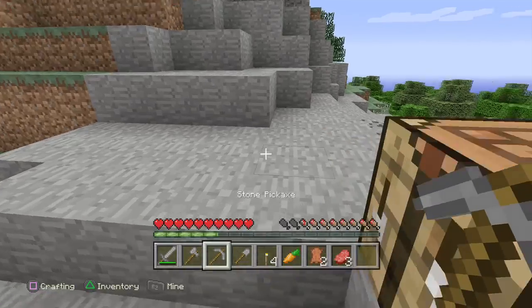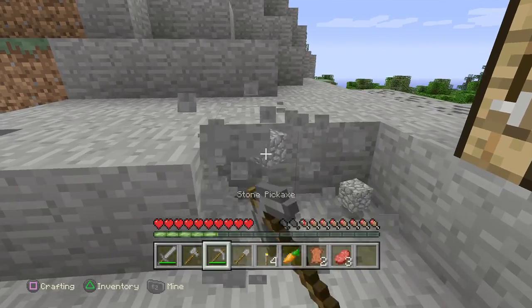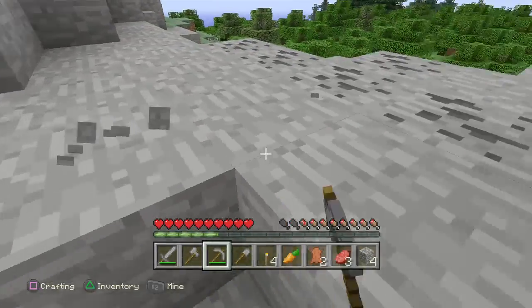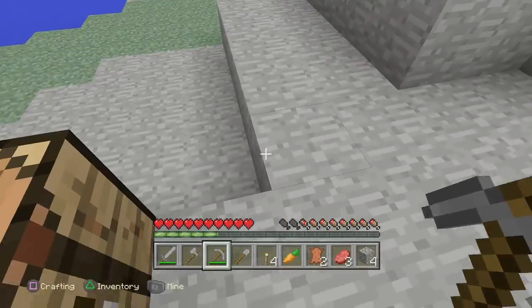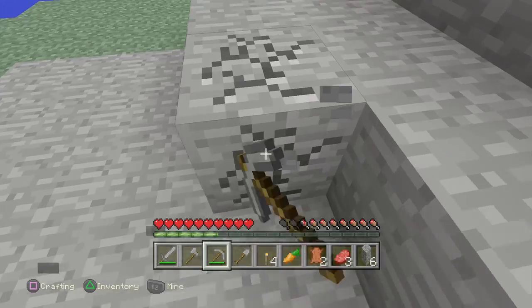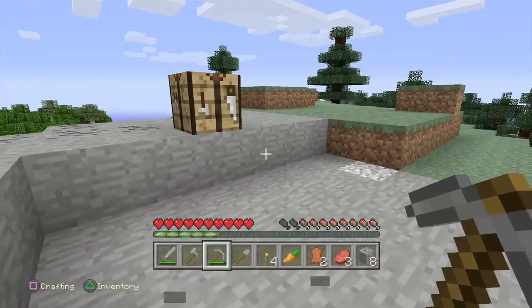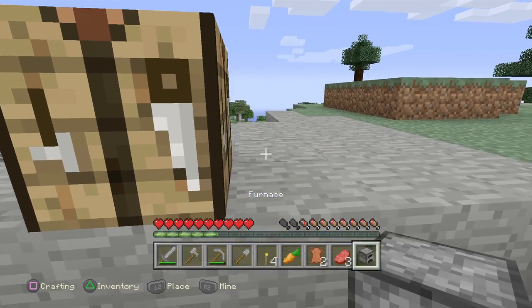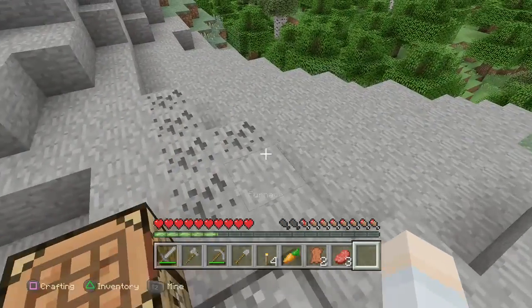Okay. So let's go ahead and get some more cobblestone so we can make a furnace. Oh yeah, there's coal right there. Perfect. I was gonna say, since we don't have coal, then we can go over there. But I forgot there was coal right next to us. Oh, we'll just put it right there.